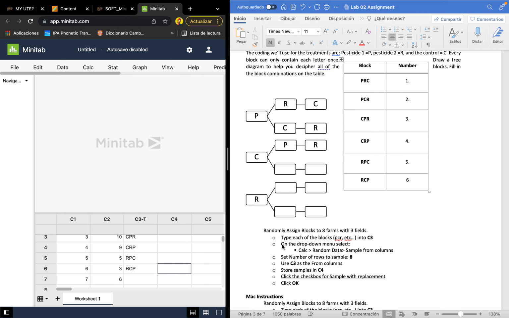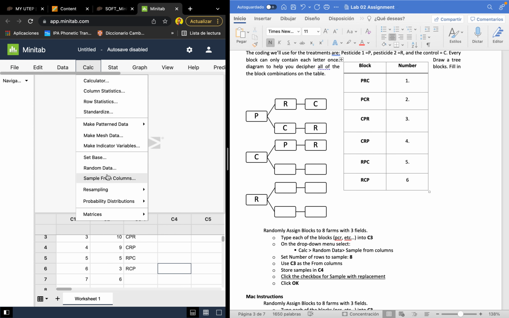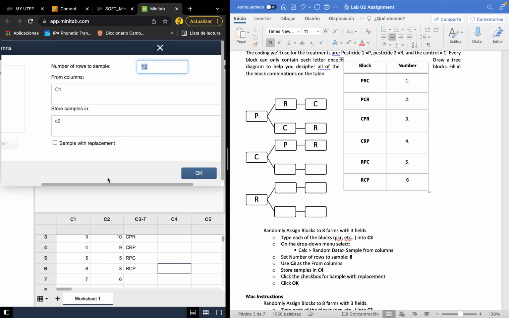Type each of the blocks into the column C3. Now, on the menu select Calc, random data, sample from columns. Set the number of rows to sample equal to 8.